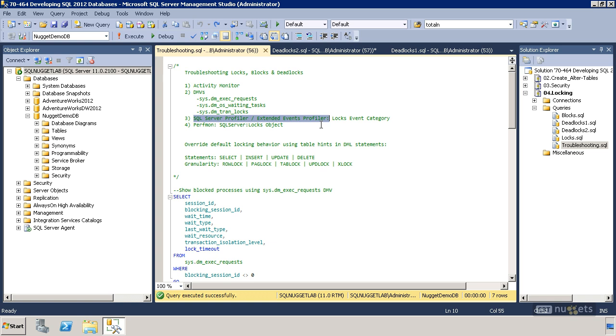So it's your real-time window into what's hitting your SQL Server. And it's one of those things too, if you want to set up a trace to run for a while, you can do that so you can trap all the information. And if you want to trap anything lock related, look in the Locks event category, all kinds of data points to work with locking information.